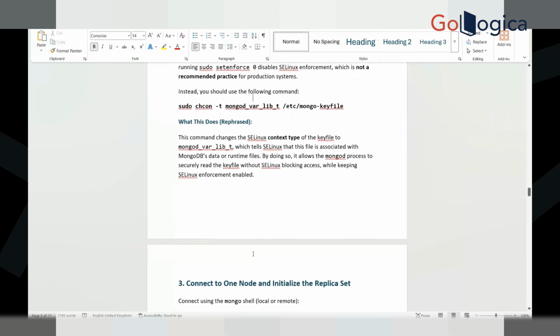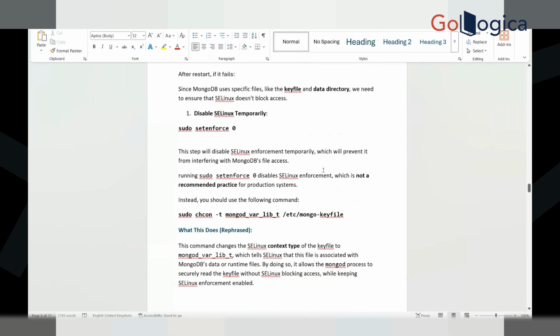So you need to run this because sometimes there is SELinux in Linux. This SELinux will block some processes. If you read this, you will get to know the SELinux environment. It will treat these files as harmful files. We need to let SELinux know that this Mongo key file is related to MongoDB.